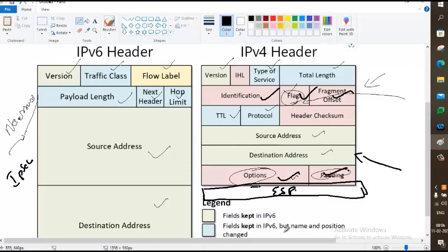ESP. Whereas in IPv6, you can have one small field, no header. In the IPv6 header itself, you can have an IPsec header. Extendable, that's what I want to say. IPv6 is extendable.